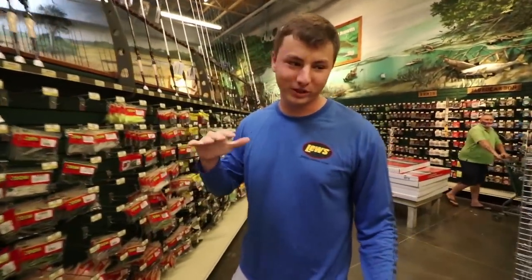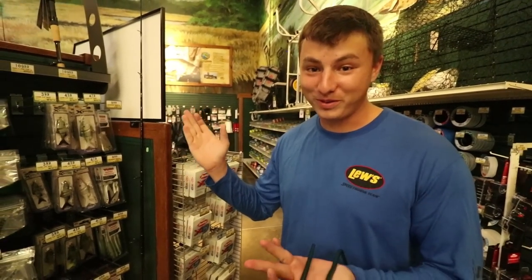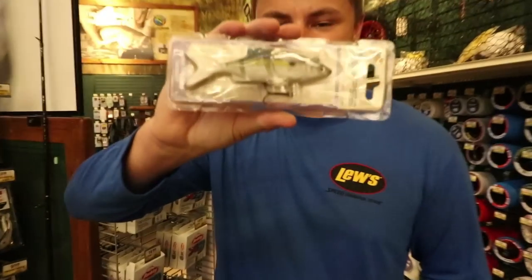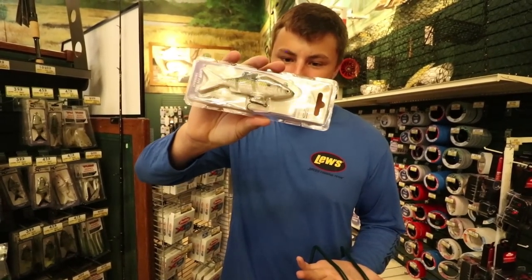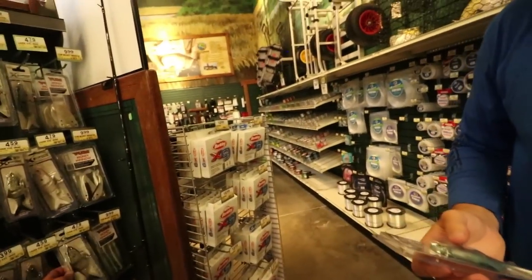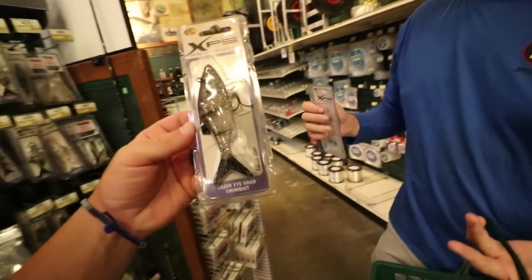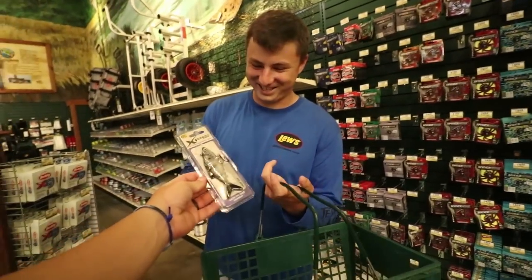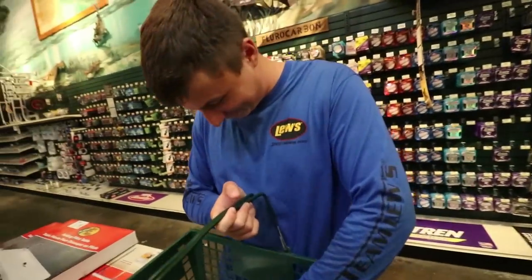They also have Bass Pro-only swim baits. This is a perfect beginner swim bait - only $4.79. If you snap it off, you're not breaking the bank, and it just looks like a little shad. Bass Pro brand, $4.97 to get into swim bait fishing - can't go wrong. Norm lives in Tallahassee and I live in South Florida, so we might pick slightly different colors, but we'll grab that one too. We keep forgetting to do the math - we messed up on keeping track. We'll do some quick math and if we're not at $100 we'll go grab a few more things.